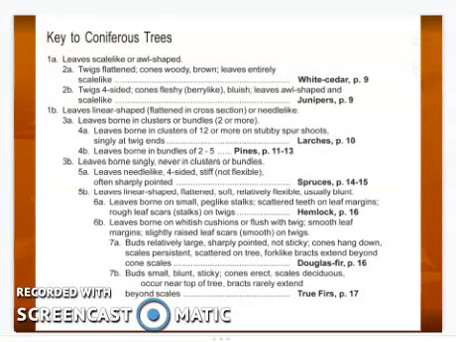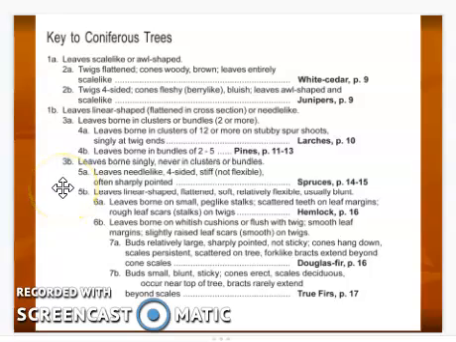Okay, let's say that it is linear-shaped or needle-like. Mine are needles. So I'm going to go down from 1B to 3A and 3B. Remember, it's a dichotomous key, so there's two choices. Are the leaves borne in clusters or bundles of 2 or more, or are they borne singly? So maybe there's one needle that sticks out. If that's the case, you'd drop down and continue on with 5A and 5B.